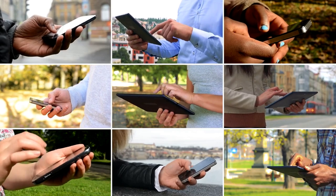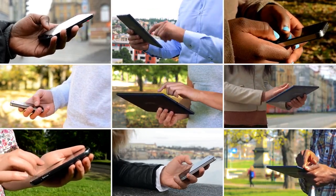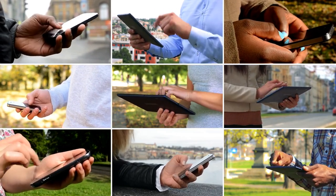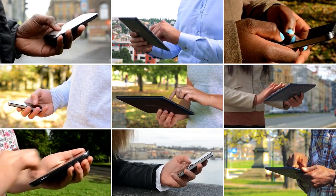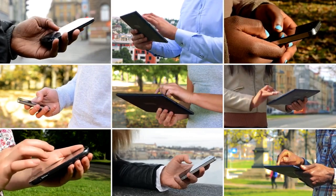So there you have it. Each of these mobile devices has its own pros and cons, and the best one for you will depend on your specific needs and preferences. Just remember to consider factors such as portability, screen size, typing capabilities, and processing power when making your choice. And most importantly, don't forget to charge your device before class or a meeting.